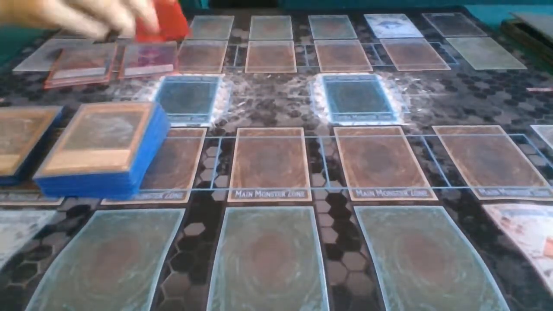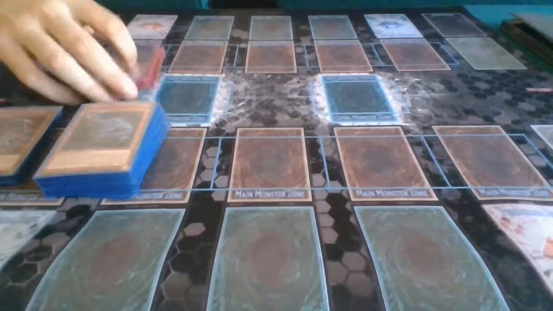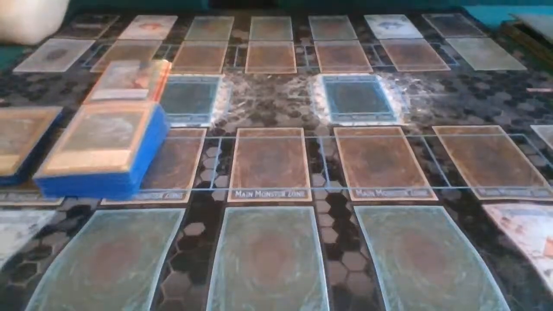Topologic's a really good card, and like Ryan said, Overload would be a really good candidate to be added into the deck as well. Yeah, you can always add it if you want it.